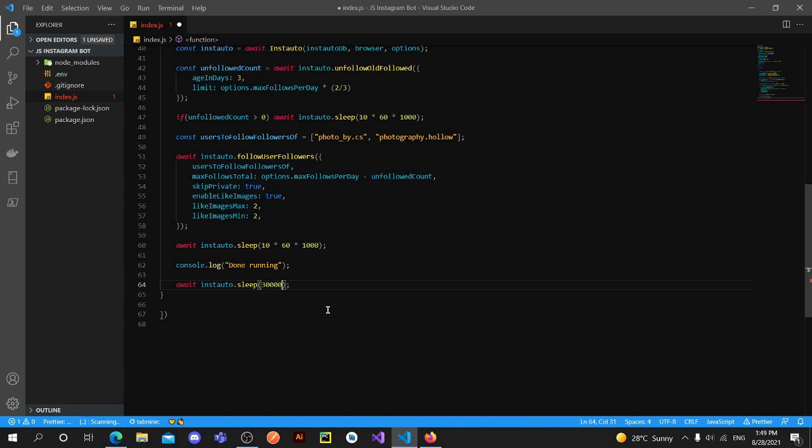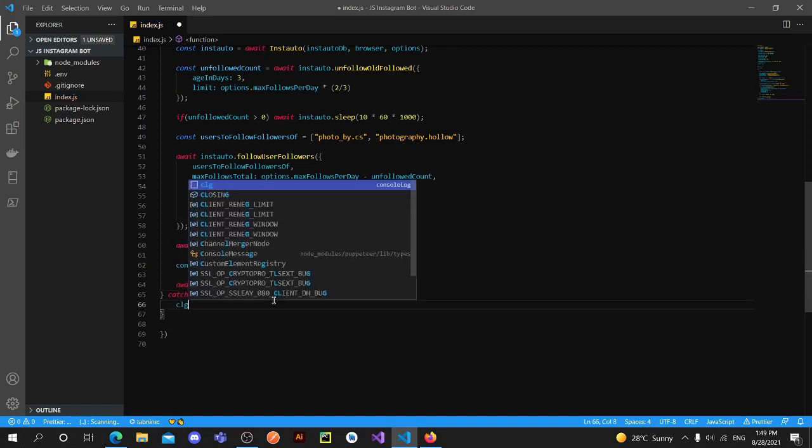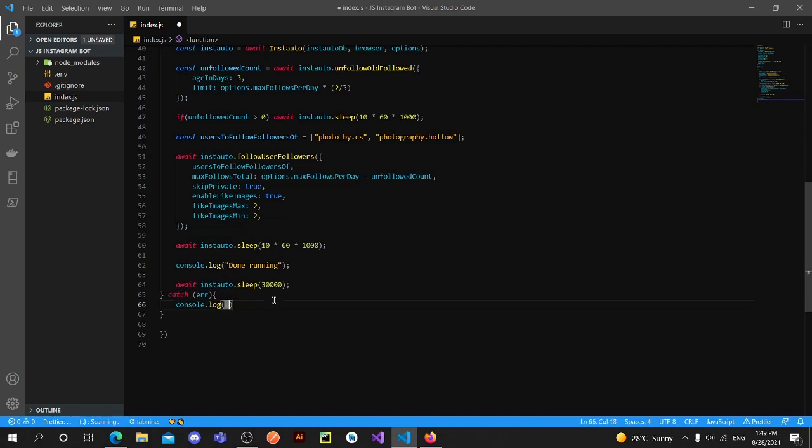Okay, and we finished our try block. We want to make sure to catch some errors, and we are going to use Instauto. I don't know. We are going to pass an error argument. Okay, and we want to console log that error. CLG. Just type CLG, and it will open your console log, and we want to console log that error, whatever it is.